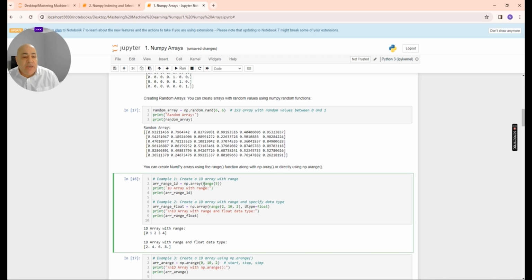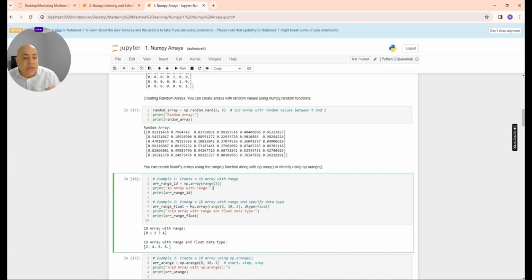So I am passing the range function the range of the numbers that range is going to automatically create for us. Okay, and I want to create a one-dimensional array. Therefore, I am using array, and I didn't specify the dimension of that array, I just passed to it the range. Using the range function, I will pass the maximum it is going to reach. Therefore, it will create that array for me from 1 to 5.